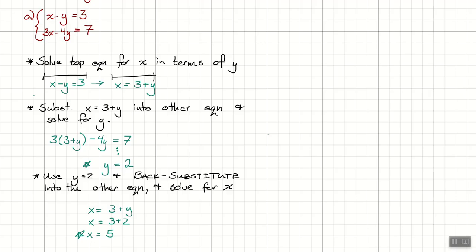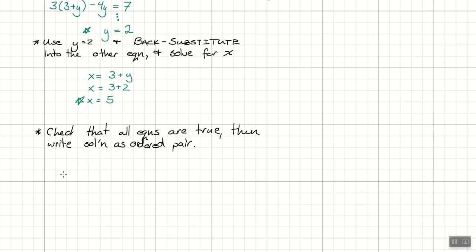Can I just stop there? Am I guaranteed the other one's true now? No, but let's check. 3 times 5, that's 15, minus 8 is 7. Is that true? Good. So it means then our solution should be a single ordered pair represented by the point (5, 2). I'm going to use these curly brackets because we could have more than one, and we're really looking for an entire set or a collection of a bunch of different ordered pairs. There's only one this time. Check it out. It is the single ordered pair consisting of 5, 2.